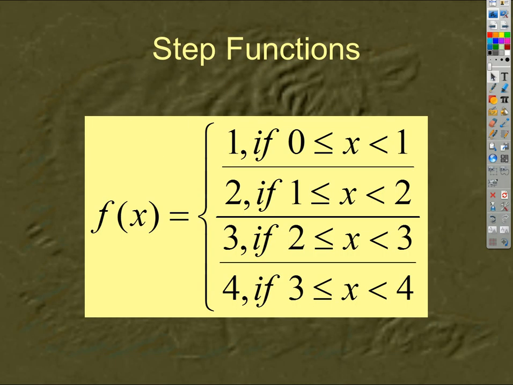Okay, what about that? Yikes. That's okay, no big deal. This is just a piecewise function with 4 pieces. Now this is what we call a step function. Why do you suppose we call this a step function? If you look at the function, look at the 4 different behaviors we get. We get y equals 1, y equals 2, y equals 3, and y equals 4.